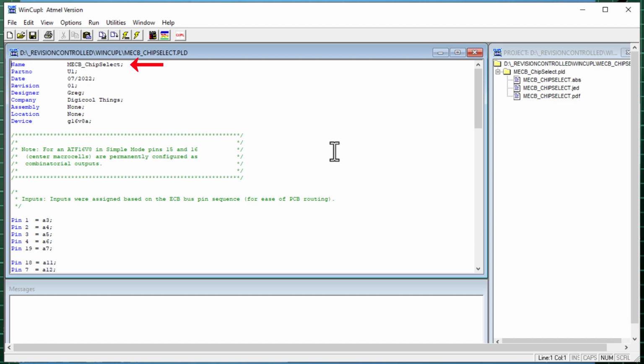It will be used as the default compiled output file name, so it is logical to just insert the name of your source file here, without the extension. The device field allows you to set the default target device for compilation. You can set this manually via the device selection dialog box, which is under Options and Devices.